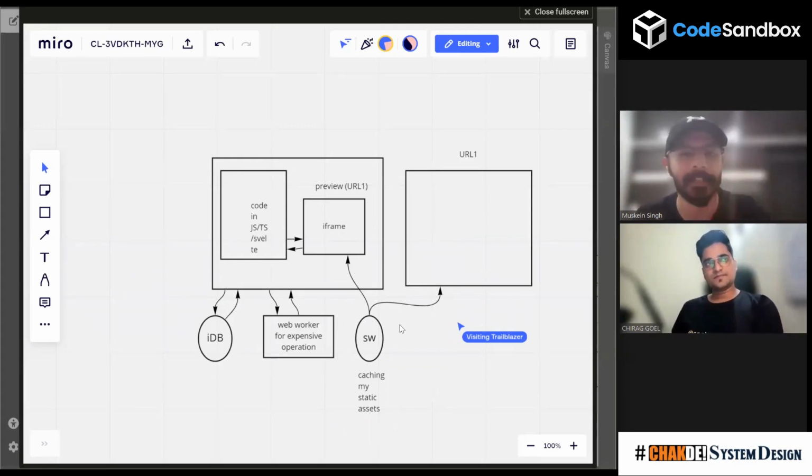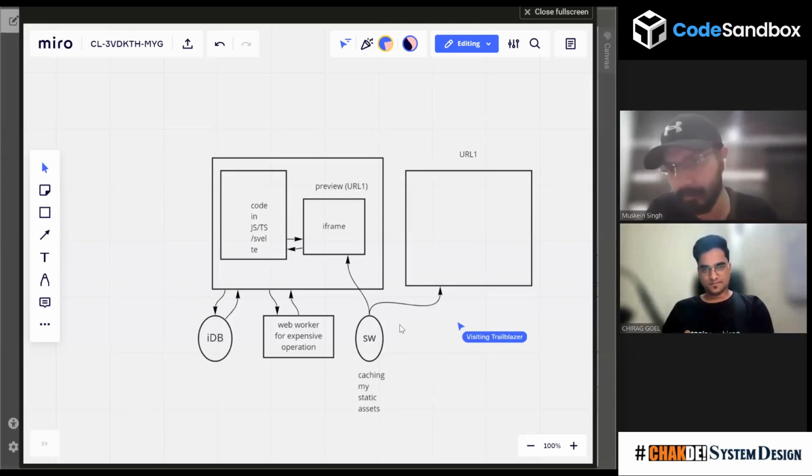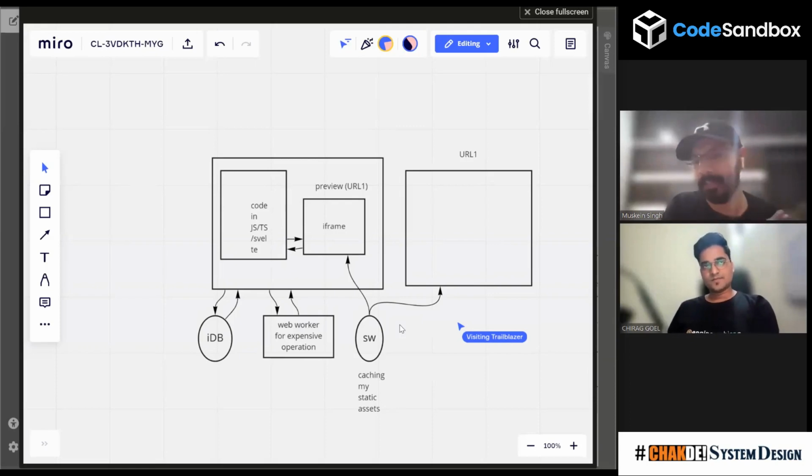The second is, let's say you're doing changes locally. Because the web worker exists per domain, and the web worker is an expensive operation that you are doing for that language, the output is being stored in an IDB, IndexedDB. That IndexedDB is linked to a domain, and that domain is the same across the iframe and the URL. So that is how my interlinking would happen.